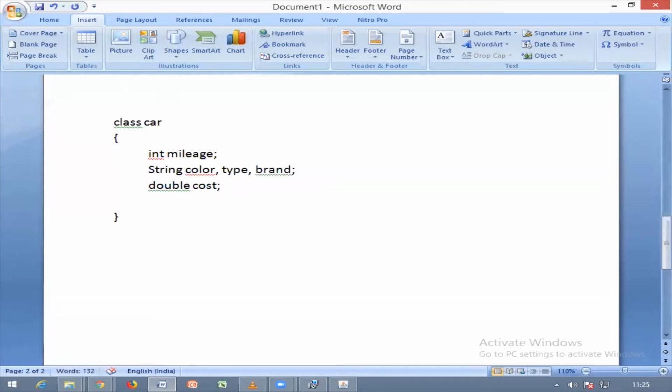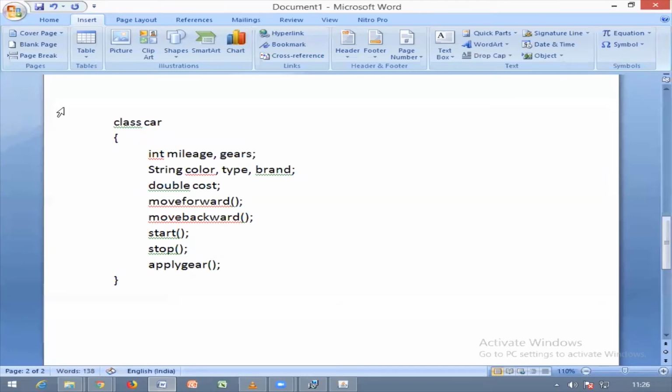A car can have some behaviors. Those behaviors are nothing but what you can do with a car. You can move forward, you can move backward. What else? You can start a car. You can stop a car. Apply gear is an operation. This is the way you are supposed to create your data type in Java.